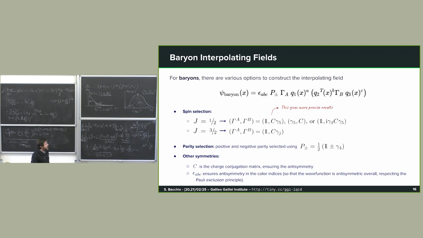Let's say in a baryon you have 3 quarks. If you want a proton, it's going to be up, up, down. If you want other things that are more strange, like a delta, it's different. You choose again here: if you want spin 1/2, you choose the proper gamma structure; if you want spin 3/2, you choose other gamma structures. But again, these are interpolating fields that give you the target particle that you want to study.